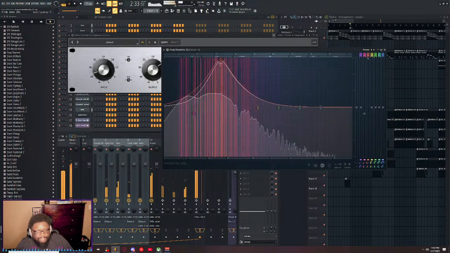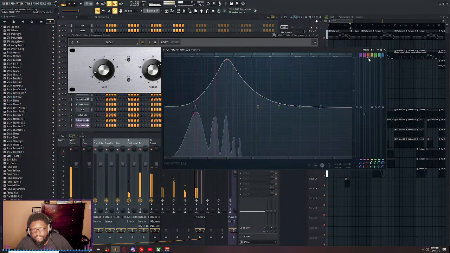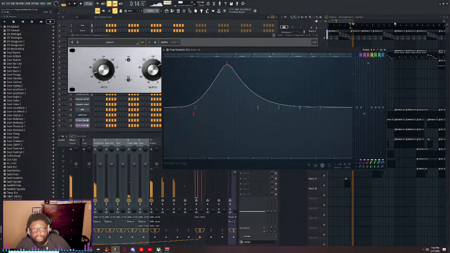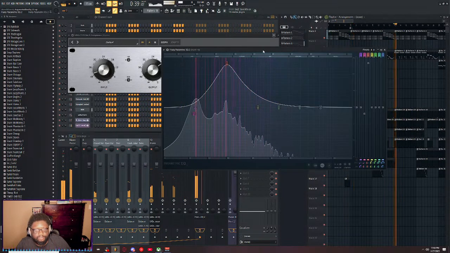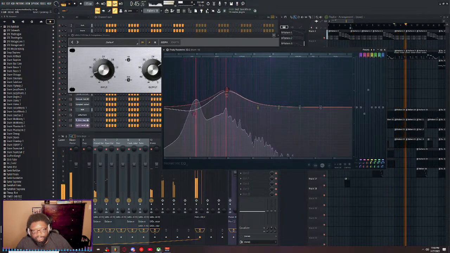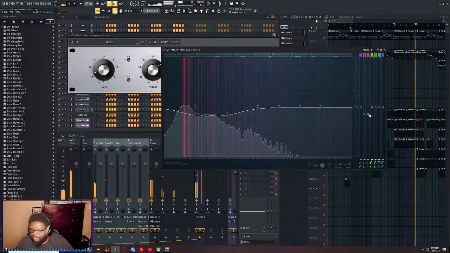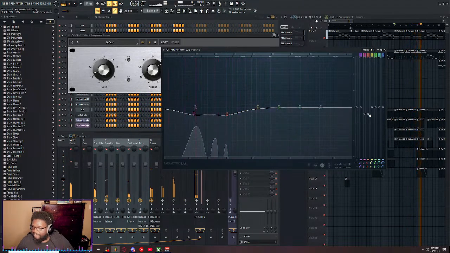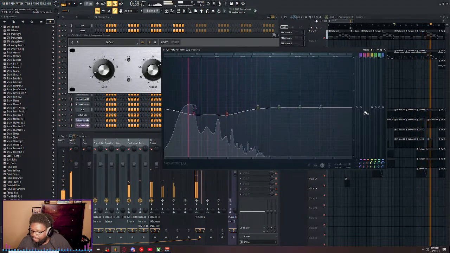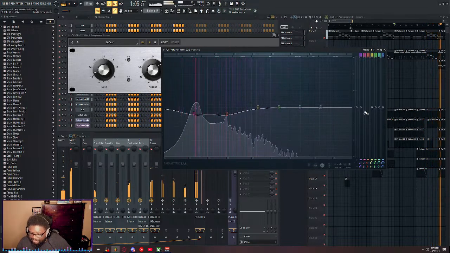Our snare, we boosted our snare at what, 200? Okay. As I boost this, you start to lose the snare while it's playing, right? See how that kind of masks over your snare? But if I create a dip here, suddenly it ducks under your snare. And now every time the snare hits while the bass plays, you can actually hear the snare clearly. This is what I'm talking about. Give everything its own space, give everything its own place.